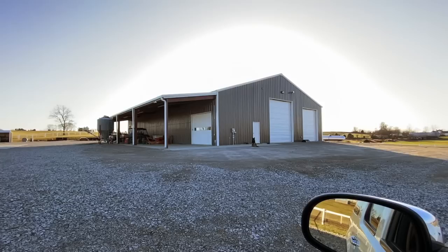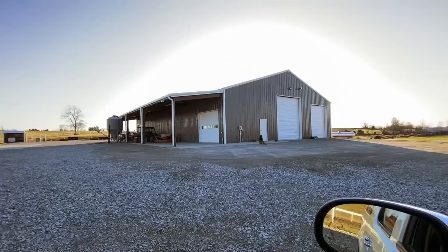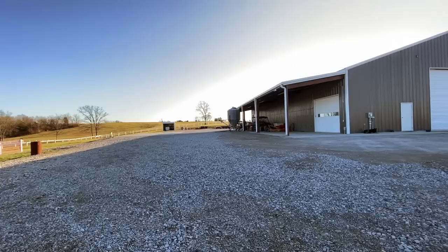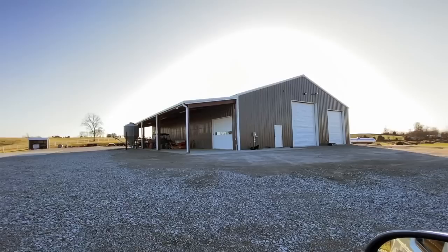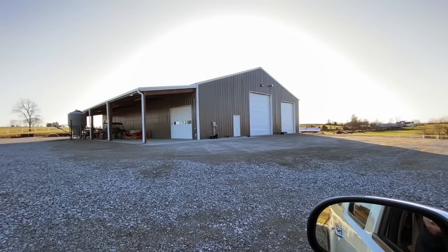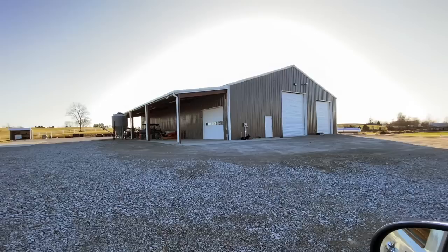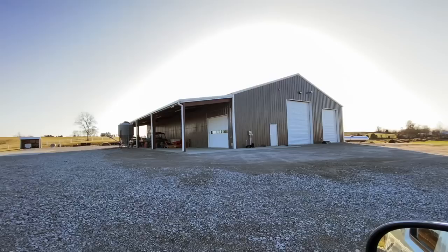There you go. Infrared heaters, heavy power, 50-amp RV pad over there, and 50-amp RV service. There's also a 30-amp RV service. And I would imagine it's on the same pad. That's what I'm going to imagine. There's septic hookups. There are two roll-up doors, one in the front, one in the back, and then two rolling doors, 11 by 12. Full bath, you saw that. Now it had the laundry tub, but then next to the shower, there was a stub up for the sink. So I'll put that here. I'll show you a picture of that. The exterior RV pad has a septic hookup as well.